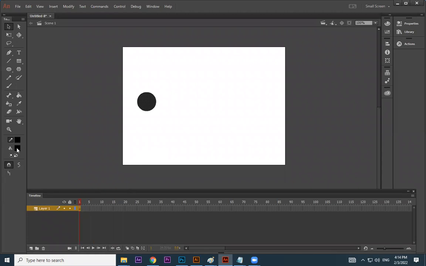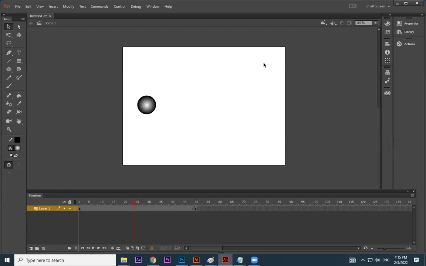So this already we know. What we are doing now, instead of one by one frame, I go to maybe the 50th frame. At the 50th frame, I press F6 and I'm moving this object to here. So what happened? I press F6 here, it will consider from here to here F5. You know what is F5? What is F6? F6 is keyframe, F5 is frame. That means this frame will stay till here. Instantly one change happened to here. So the same frame keeps till the 49th frame. There is no change. At the 50th frame, it jumps to the last frame. Last frame means we have done a change over here.